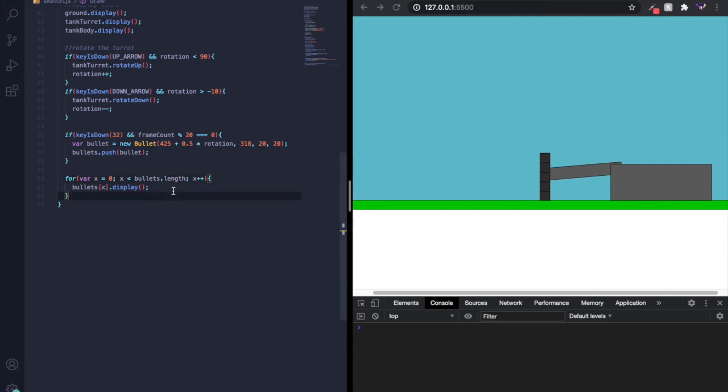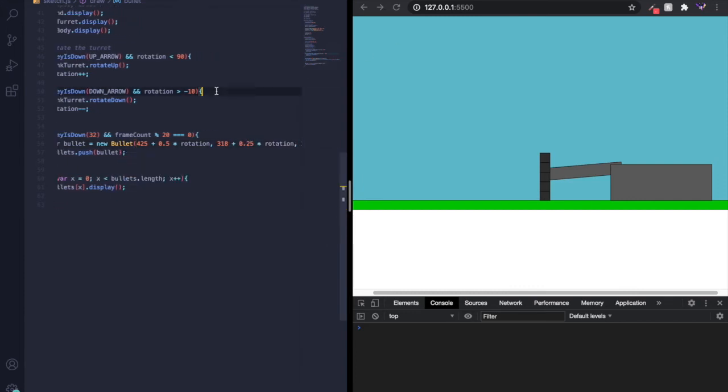And now what else we're gonna do is, what we want to do over here now is we want to also edit the Y position plus 0.25 times rotation. It's not plus, this time it's minus.